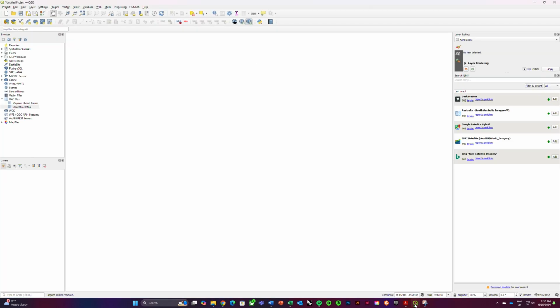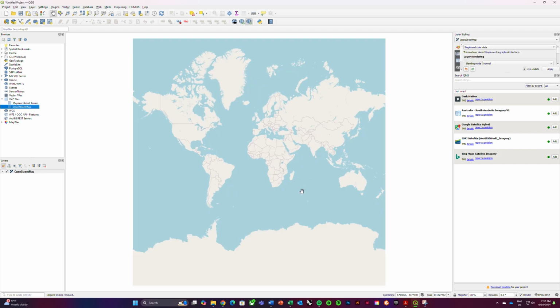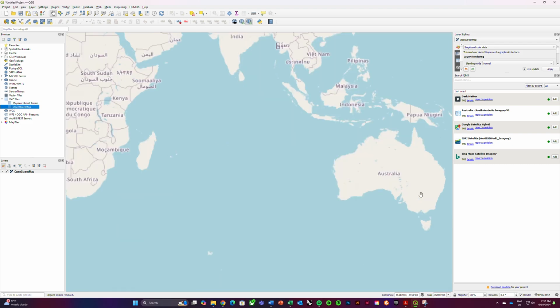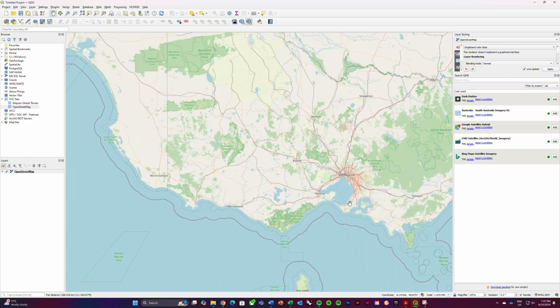Once you've done this, you can open up QGIS. It's a very good tool for some visualization of maps and that sort of thing, so I'll showcase that now. As you can see here under this XYZ Tiles, we have a standard OpenStreetMap, which you can drag in, which brings in an interactive map, which is standard within the program. So this can be used, obviously, if we zoom in on Australia and Melbourne.